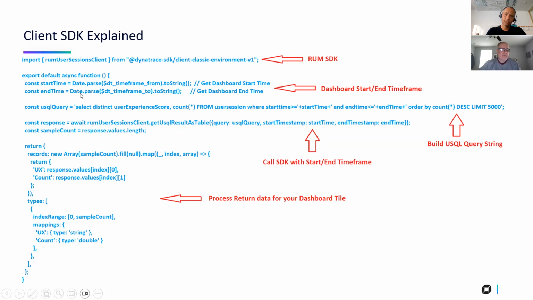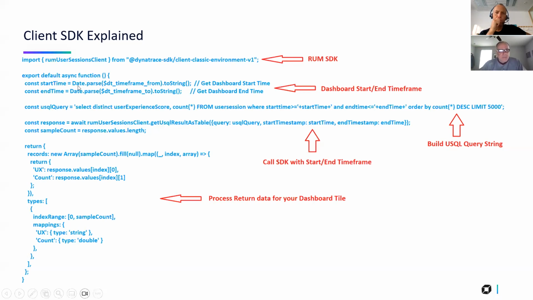In the dashboards, or even all the examples, you notice that I'm using a global variable for my time frame start and end, because everything I want to display should reflect whatever you adjust the time frame to. I want my tiles to reflect that. So I simply grab those variables and convert them to something I can use within a query as well as my call. Now this constant USQL query is where you might make those changes.